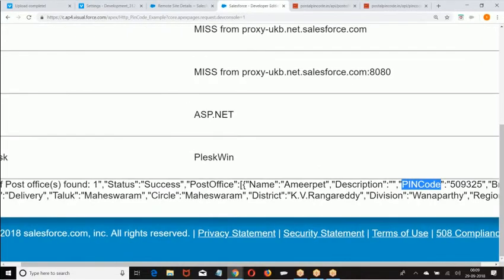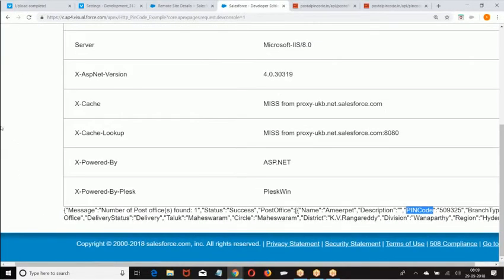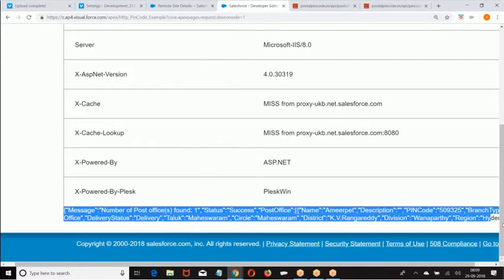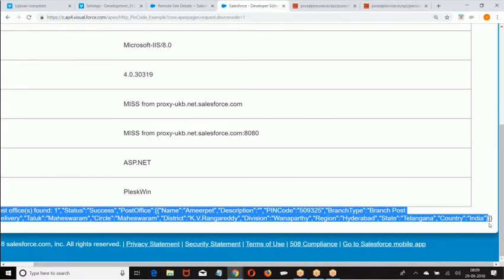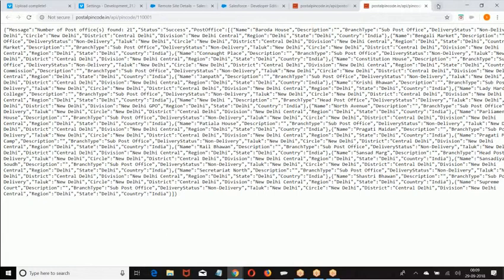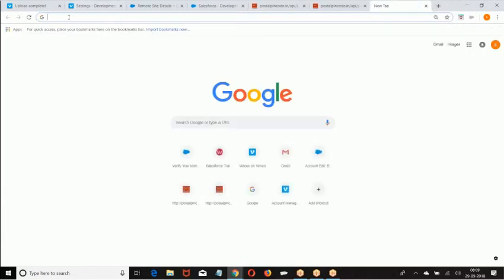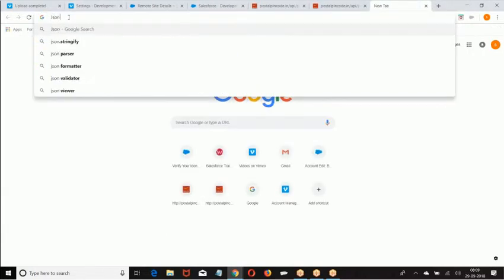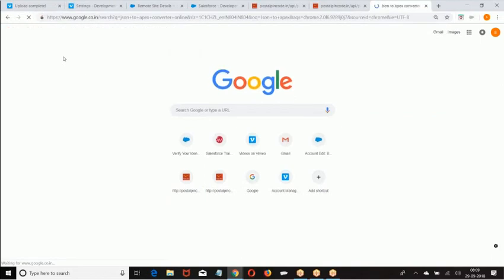So we already have some predefined tools for converting JSON to Apex. Let me show you that. What are the JSON tools we have? JSON to Apex converter.